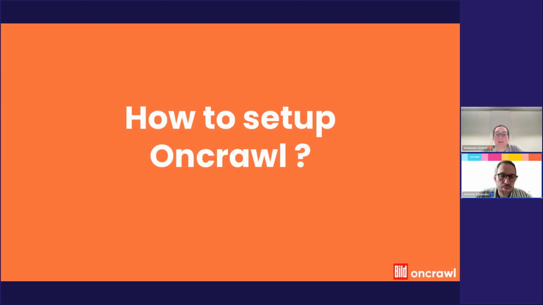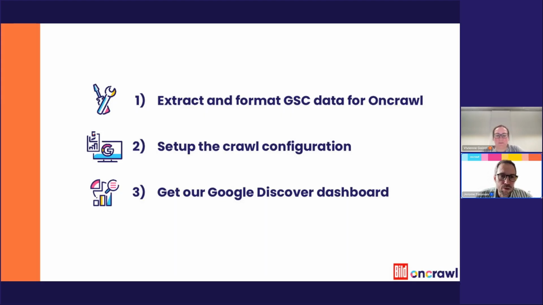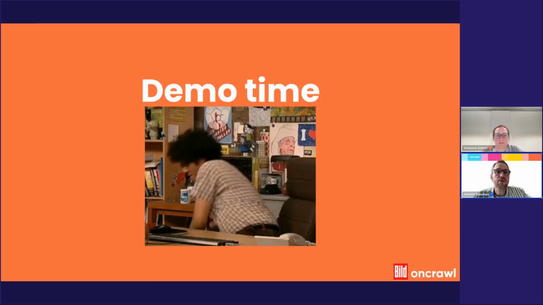So how to set up Oncrawl now? Let's get into the topic and more hands-on. I will go through 3 steps: extract and format the data from Google Search Console for Oncrawl, set up the crawl configuration, and then get the dashboard so you can work on it, and I'll show you how you can use it. So it's time for the demo. I will share my screen.